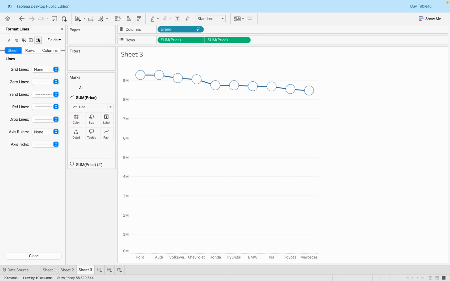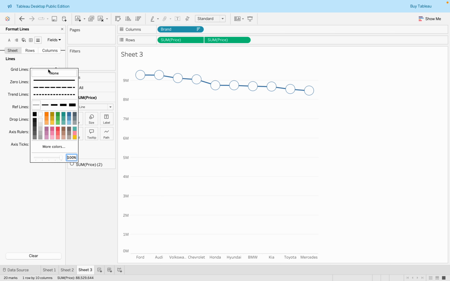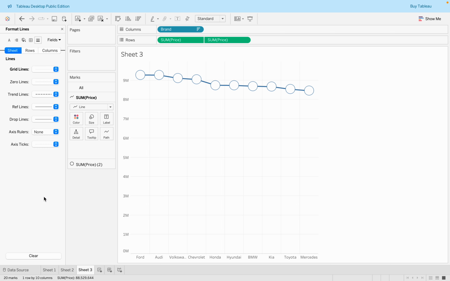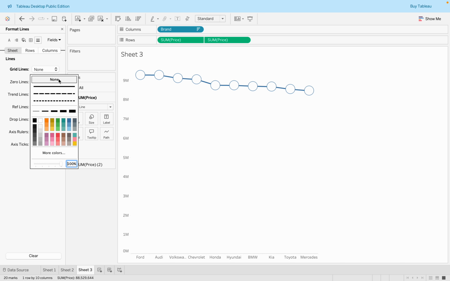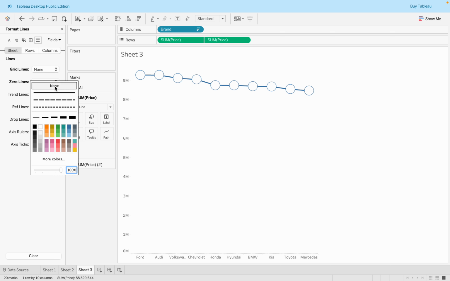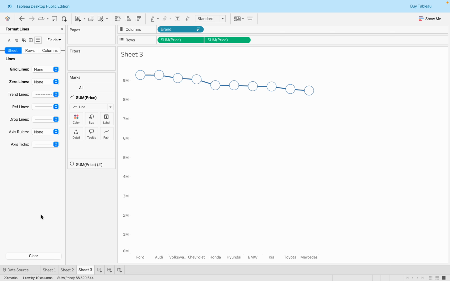Then I move on to the lines. I'm going to turn my grid lines on and then back off to remove those lines to have a plain white background. I'm going to turn my zero lines off to none. I'll set them to none.